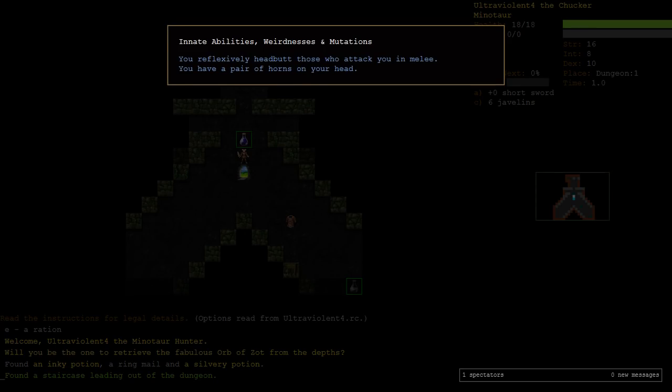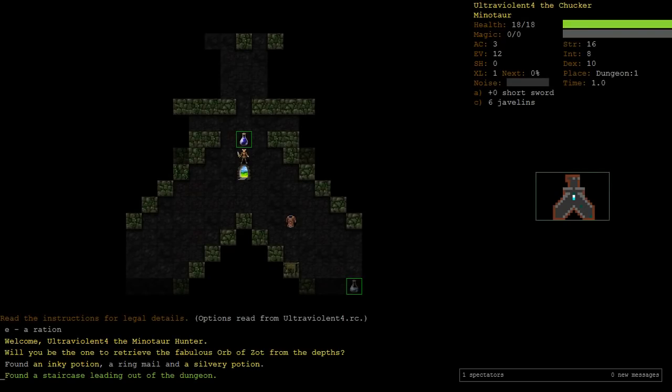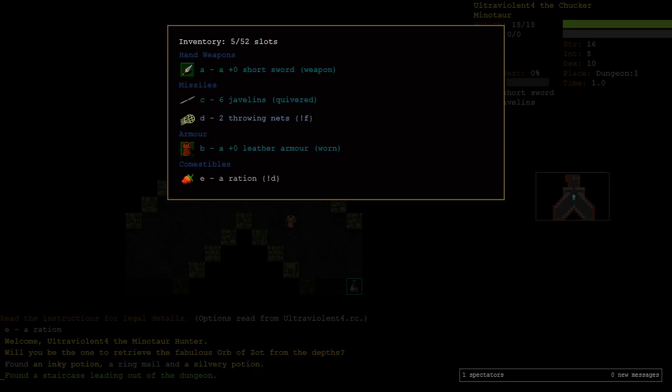That's one thing. Another is that you have a pair of horns that when enemies attack and miss you, you get to headbutt them. So in the very early dungeon, even if you're faffing around throwing stones at things, you will kill them with your horns. It means that you can't wear helmets, which is the downside, but that's not a big trade-off for the fact that you're killing everything for free. I guess that's most of what I wanted to talk about at the beginning.